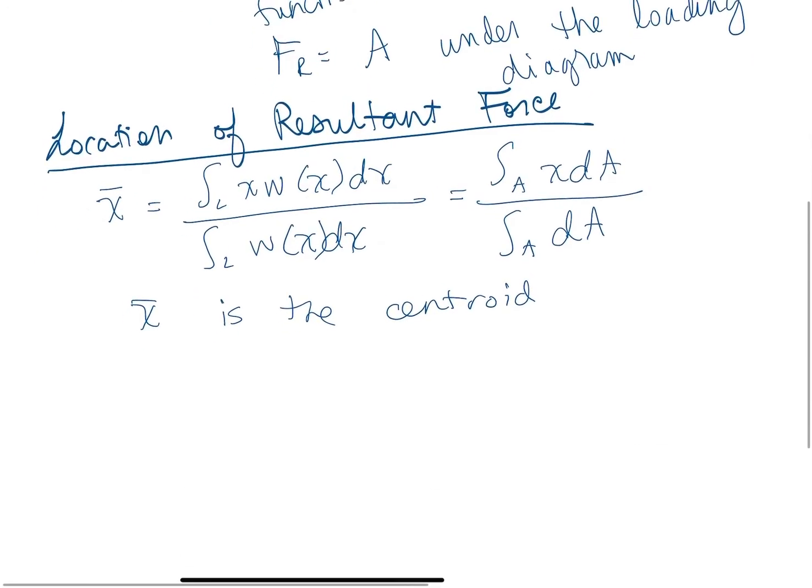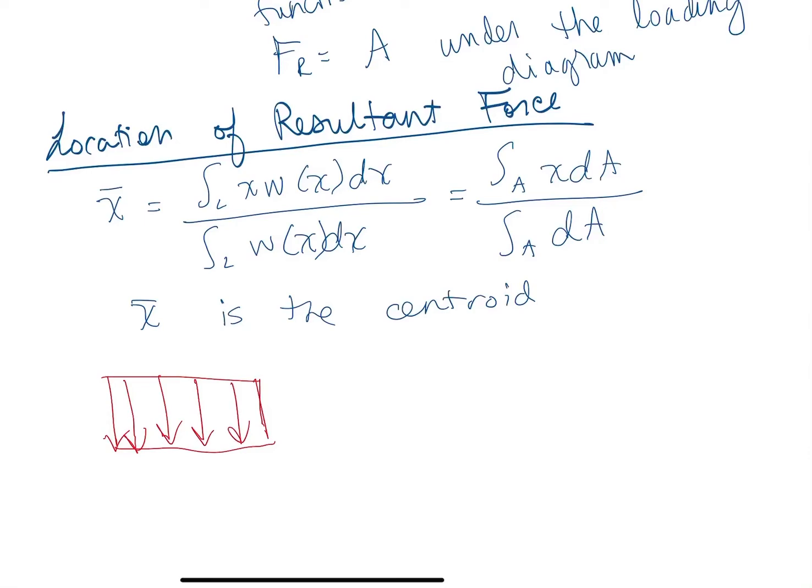The X bar, if we're doing one that's a rectangle shape, it's not a very good drawing, but it's just distributed like this, the same across the beam. The resultant force is just going to be in the middle. So the resultant force would be right there, and it would be 1/2 of that length.